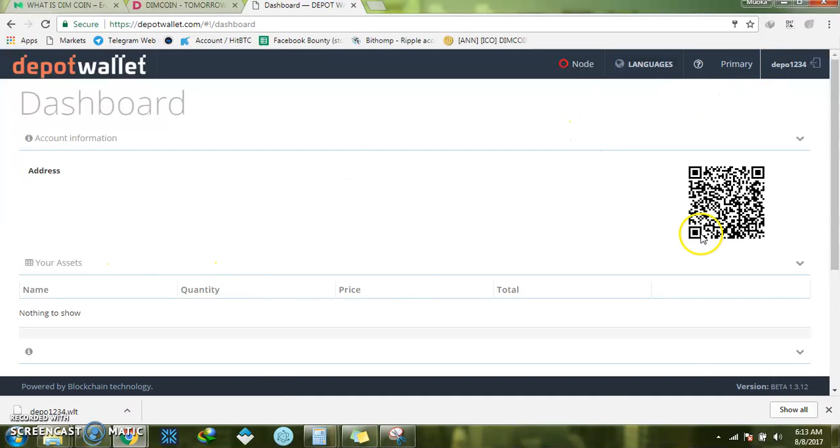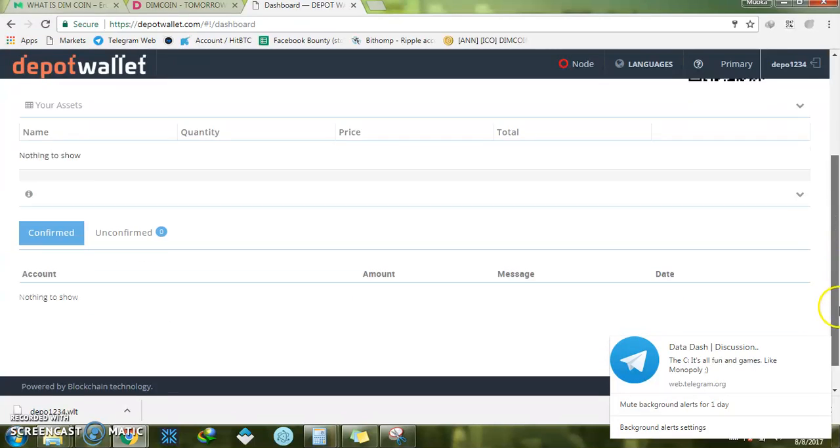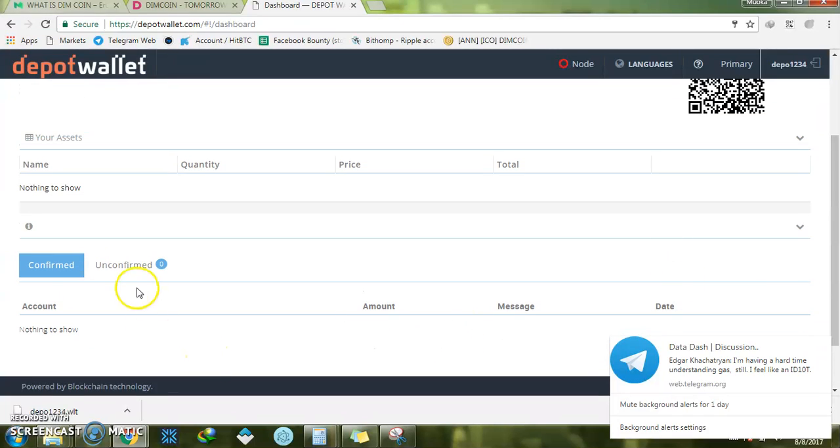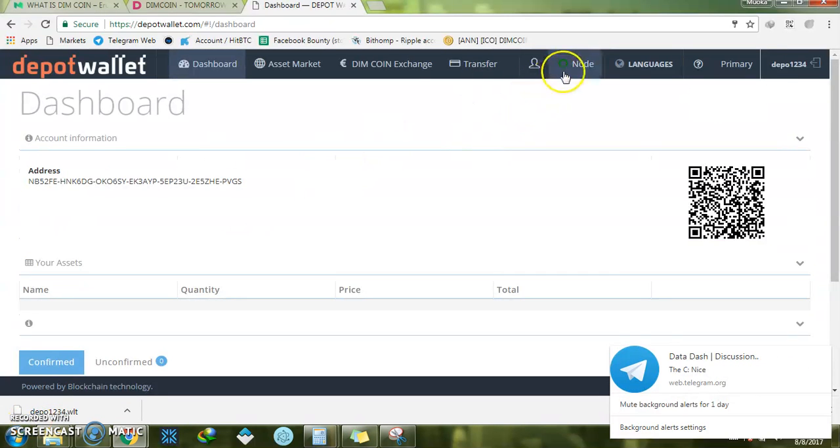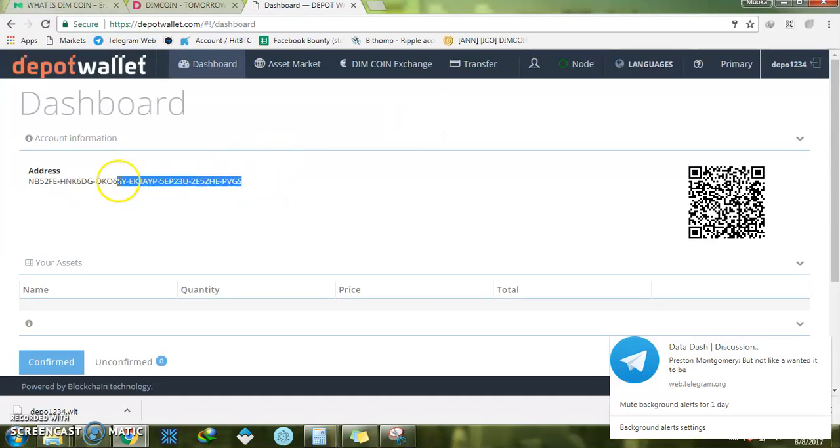I'm having some issues here. It's meant to show my address. Okay, before, it was showing red, so you have to wait for it to connect. Now it has connected. So basically, this is going to be your address. All you need to do now is go to an exchange, buy XCM, then send it to this address, and then from this address you send the amount of XCM you want to contribute to the contract address.